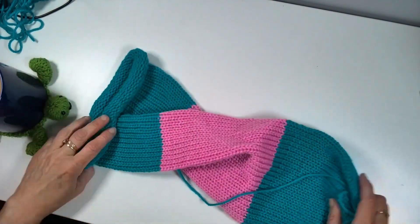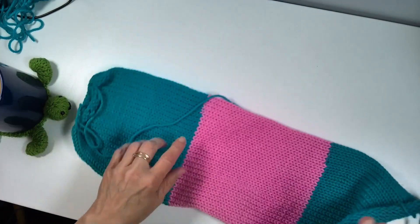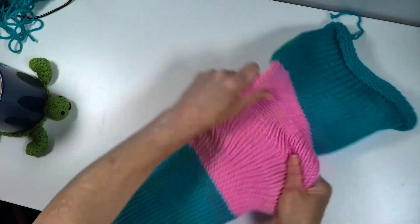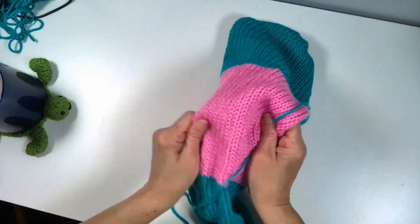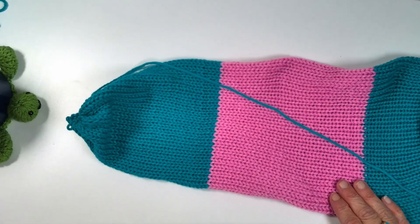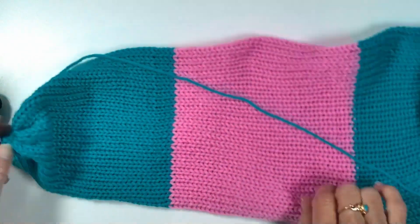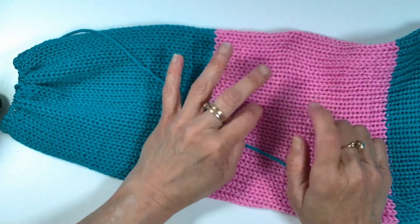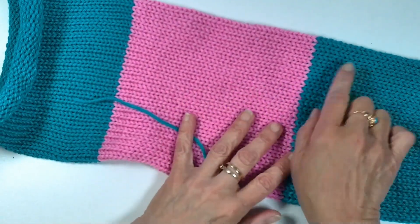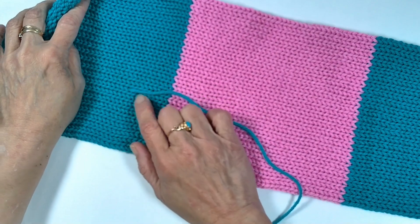I've got my pieces except for the ringlets knit so far. I like to knit the pieces and then assemble. So this is the hat or the beanie — I'm taking it off the machine and we're just going to give it a good stretch. I'll give you the row counts: I used my Centro 48, cast on with the teal, knit 40 rows, changed over to pink for 40 rows, then switched back to teal for another 40 rows.